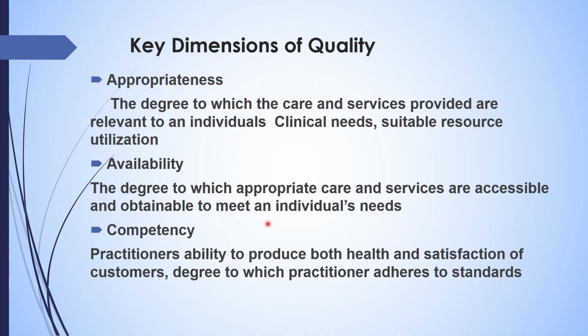Availability, the degree to which appropriate care and services are accessible and obtainable to meet the individual needs. So that is called availability. Competency means practitioners' ability to produce both health and satisfaction of customers. So the degree to which the practitioner adheres to the clinical standards, that is called competency. So this is practitioner centered mainly.